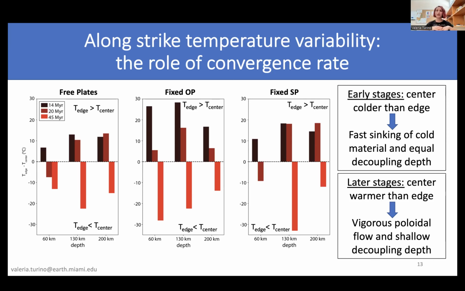And at the same time, this is also going to push upwards the decoupling depth, which means that we're going to have a shallowing of the decoupling depth. In fact, we see that the decoupling depth is always shallower at the center of the plate than at the edge of the plate. And all of this is going to result in increased temperatures at the plate center.